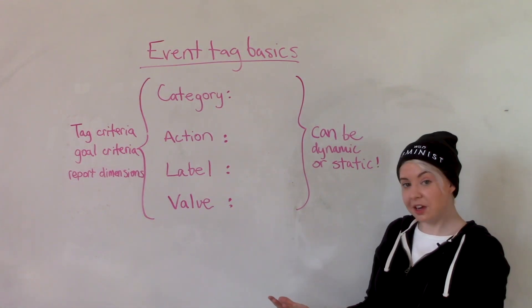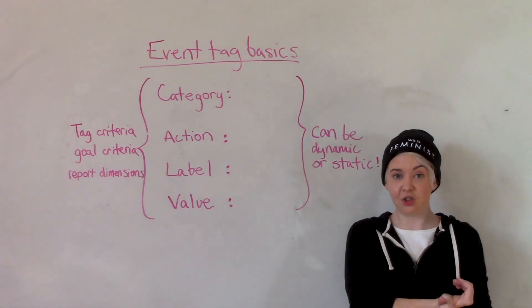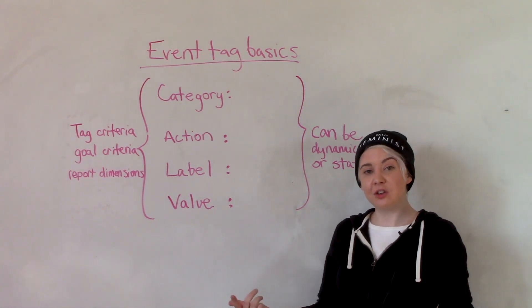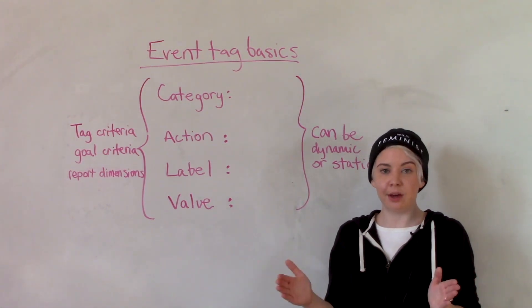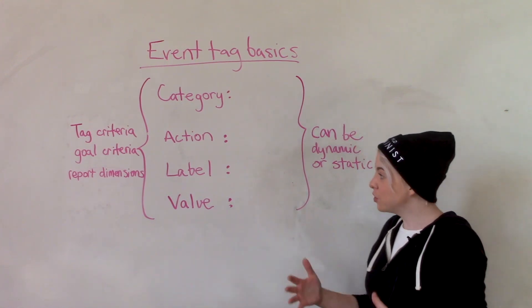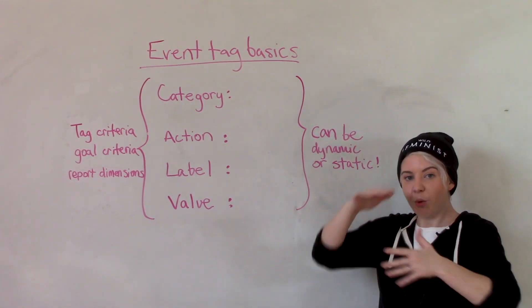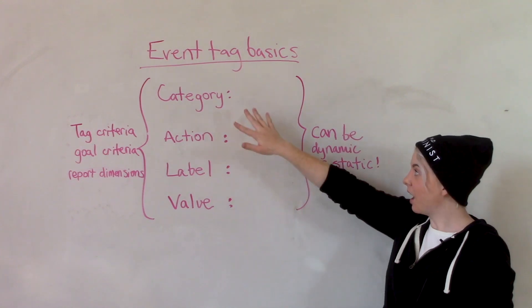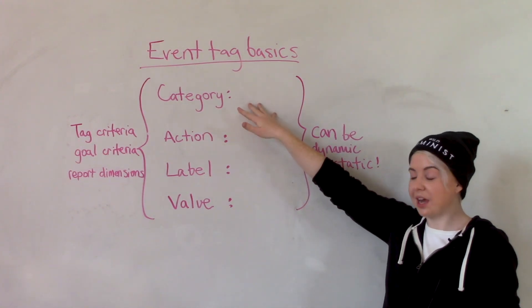And when it comes to the checkout side of things, you'll probably want to know when they start the checkout and also when they finish it so you can see if you're losing anyone with a bad experience in between starting and finishing that checkout process. So if you start with that list of six items, to me it jumps out that we've got three categories.